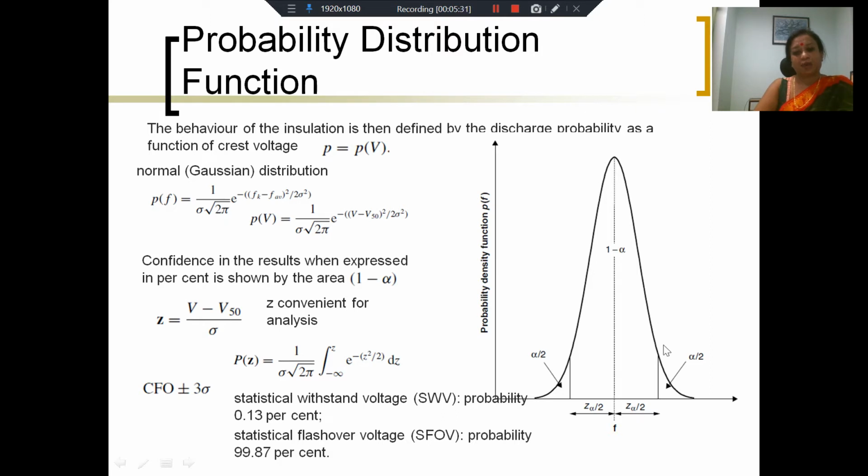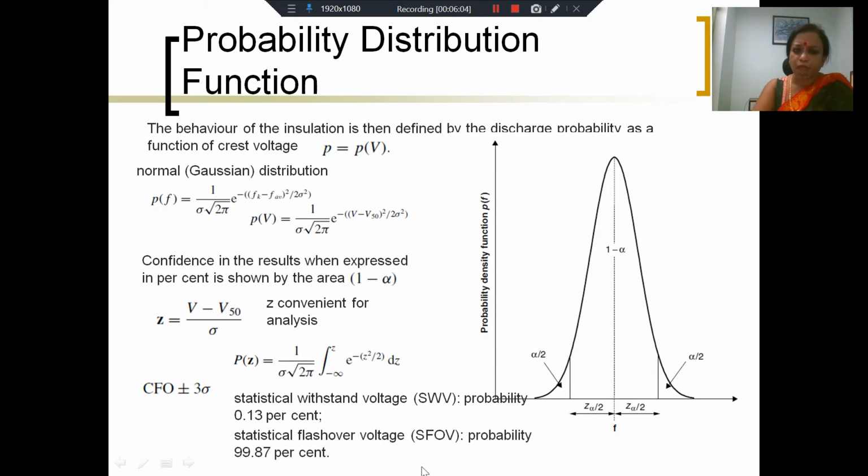But as we keep going to higher and higher voltages, the probability of failure happening at those higher voltages and not at a lower voltage becomes low. So there is a mean value or a median value or a central value, or a most probable value, and the probability associated with that value is very high. So most of the time failure will happen at that value. But there is also considerable probability of failure happening at higher values or lower values which are centered around that value.